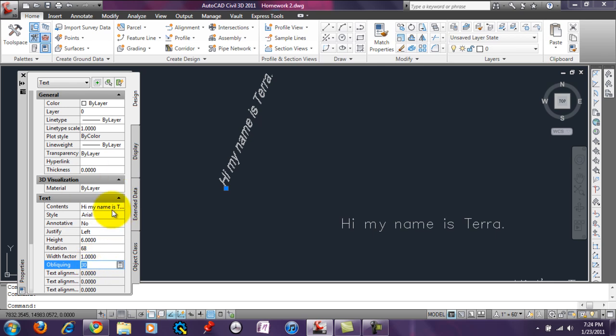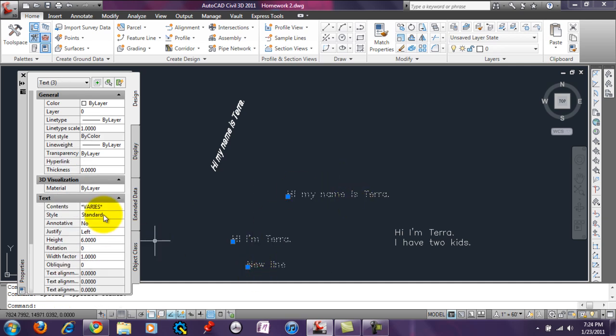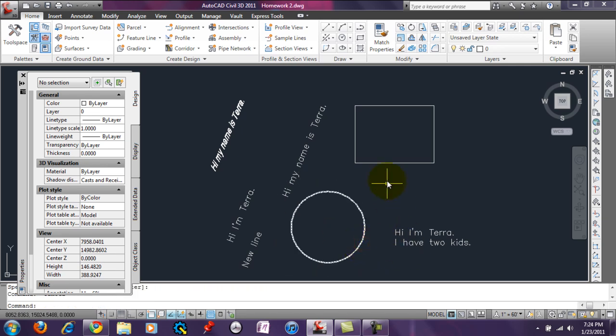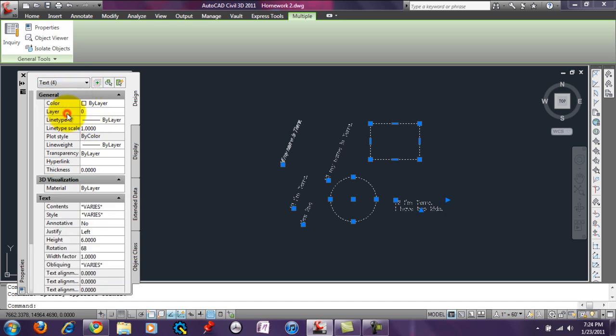So this text box can be quite helpful. Also, I want to note if you select more options, you can change all of them at once here. So that's kind of handy too. And if you have objects here, and you still want to change just all the text, then you can click on text and 68 degrees to change the incline. So you can weed out the things that you want with the properties. I really love the properties toolbox if you haven't noticed yet. So I find it very helpful in editing things.